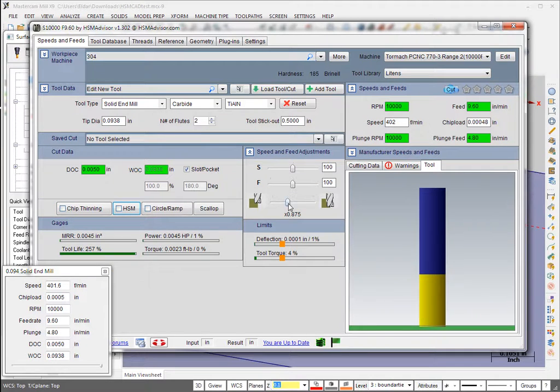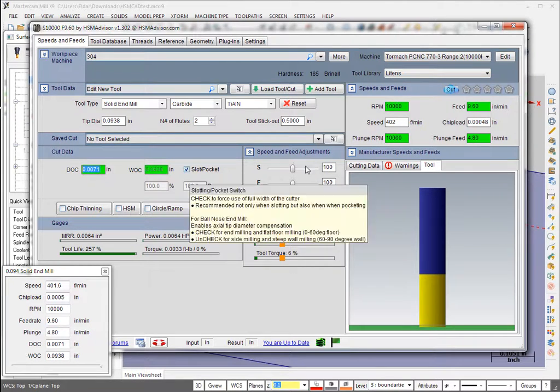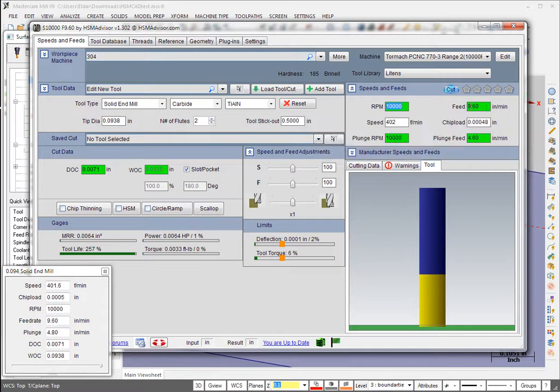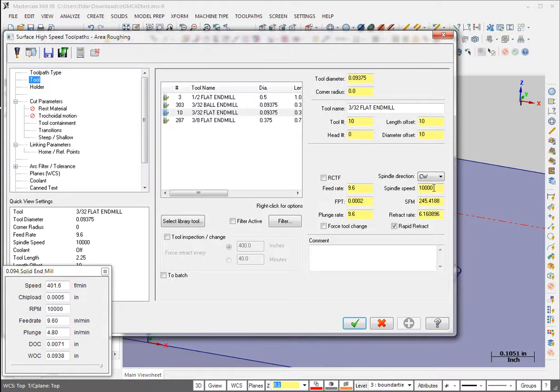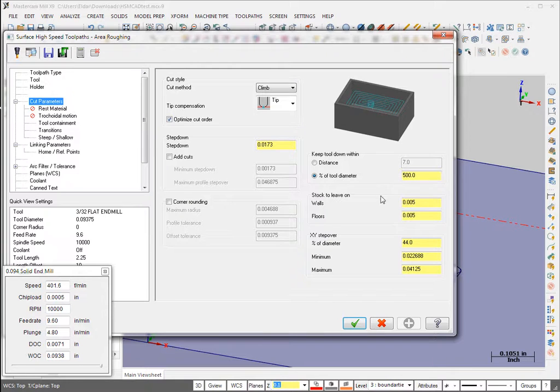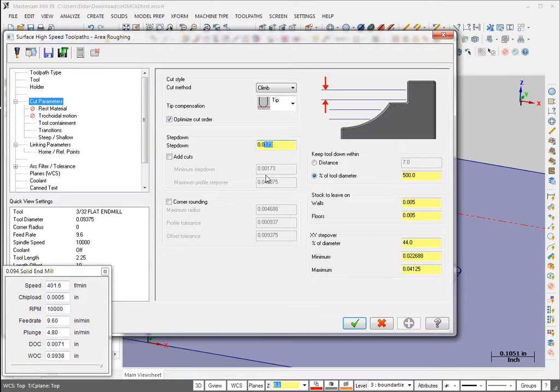So for this toolpath, we have suggested 7 thou depth of cut only and 10,000 RPM and 9.6 inches per minute. In this case, the end mill is small enough so that no power limit trips over, and that's fine. We just enter this speed in feet, enter our step down, and off we go.